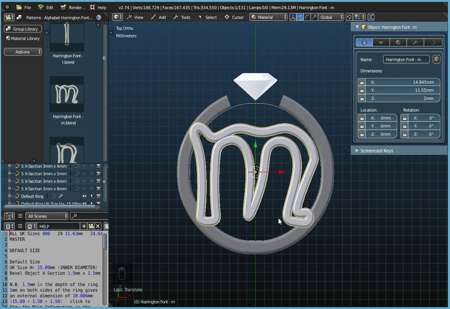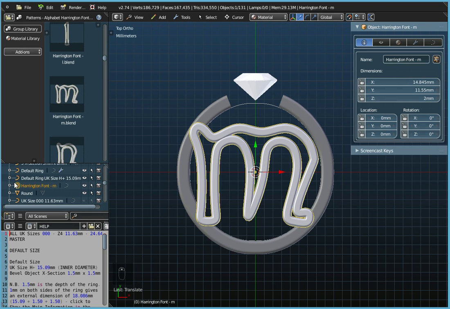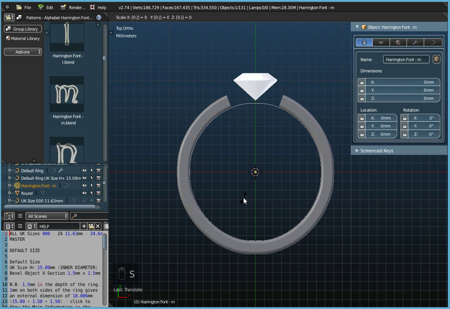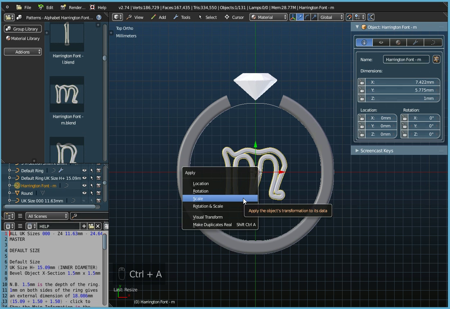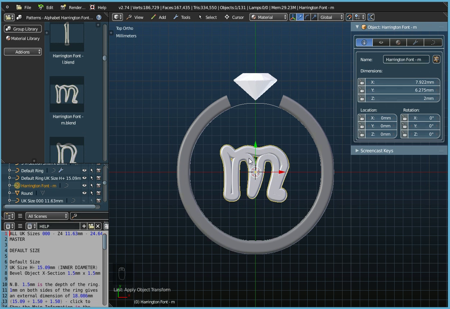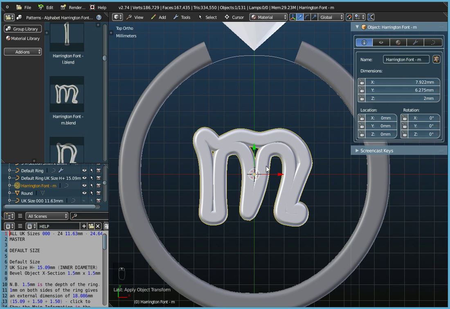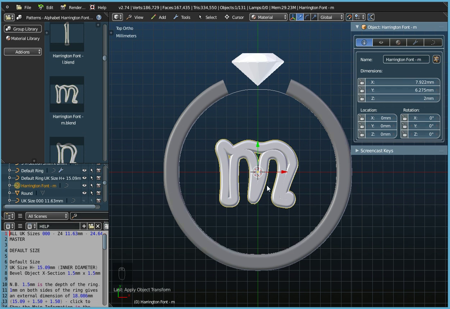Now we're going to make 2 copies of this, but before we do that we're going to scale this object down as well. Now this is in fact a curve, as we can see here from this icon, and we've also got the curve icon over in the properties window. So if we do S to scale this, and again I'm going to do it at 0.5 and then enter, we must apply the scale for this object because this object is going to be printed. So Control A and apply the scale, and you can see what happens. The M bulks up a little bit.